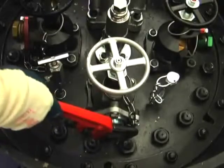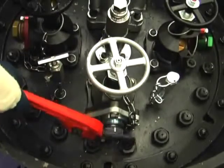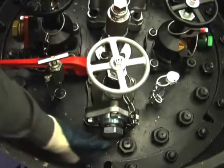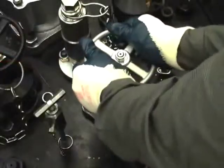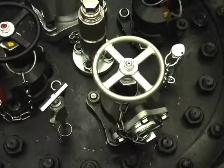If the leak persists, back out the pipe plug. Use extreme caution when doing this because the tank is under pressure. If the volume of the leak substantially increases as the plug is loosened and does not slow down after a moment or two, retighten the pipe plug and again check to ensure that the valve is closed. If the valve is securely closed and the leak persists, the next step is to cap the valve using a capping kit. We will cover this procedure in the containing a leak section of this video.